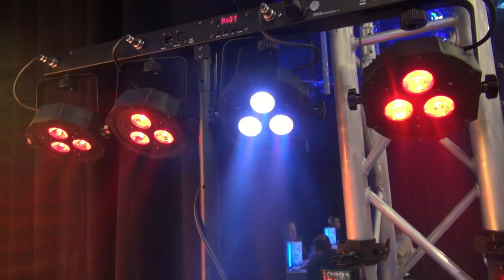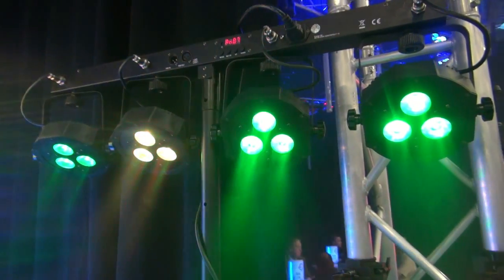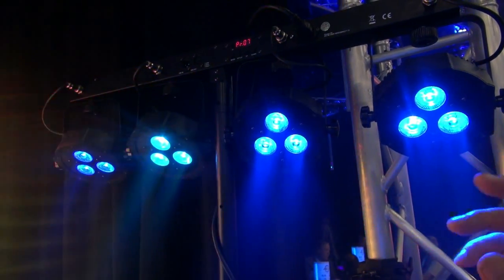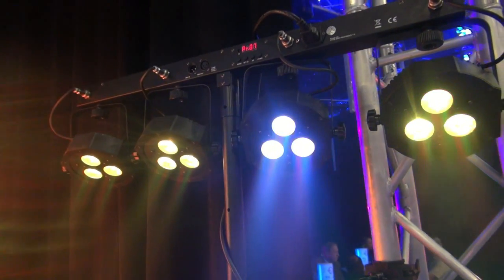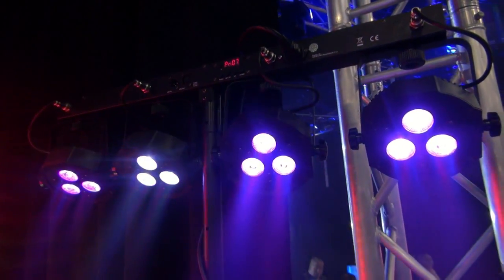Kind of the same concept we're going with, but again, we're trying to give you more colors, more designs. So with this one, this is the new one with the stand. Four individual lights, and on each light you have the quads — there are three quads. So they're basically QAs on there, which gives you a little more color mixing capability.